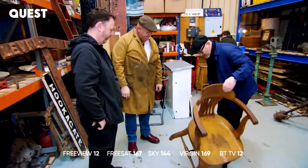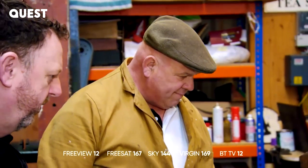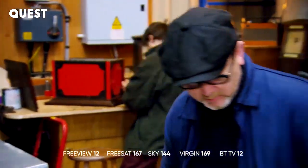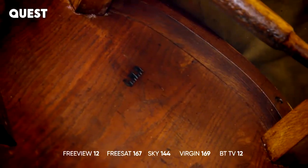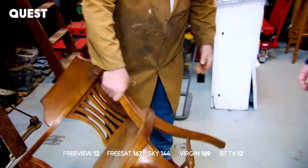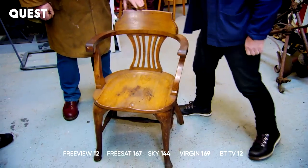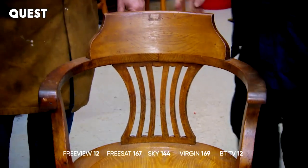What do you want for that? Well, really, looking about 110. But what is nice is of course, it's got those GWR. Well, I'll have that, thank you very much. That's our icebreaker. Thank you very much. £110. It does need a clean. It's got a lot of oil impregnation into the arms, which is bound to have, people walking around train tracks and sitting down, putting their hands on it. It's got a lot of built-in dirt. If we can get that out, we'll see £225, £245 for that.